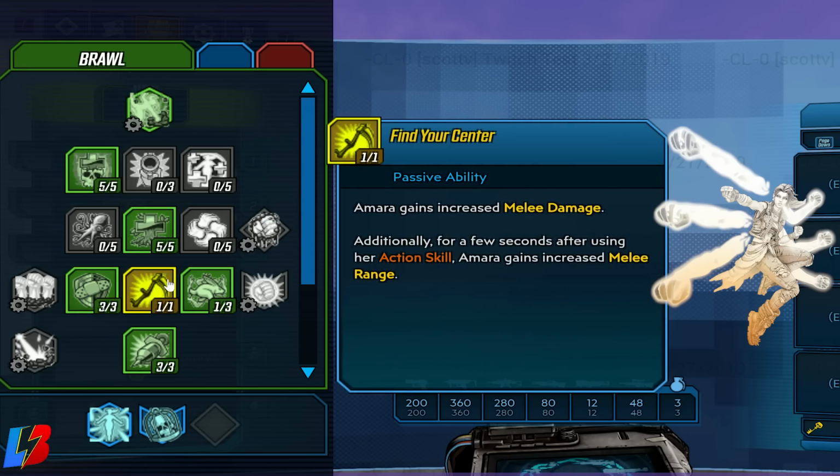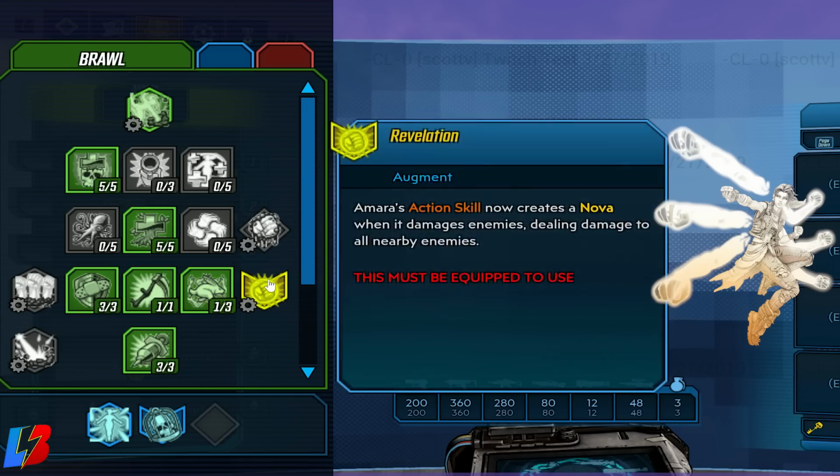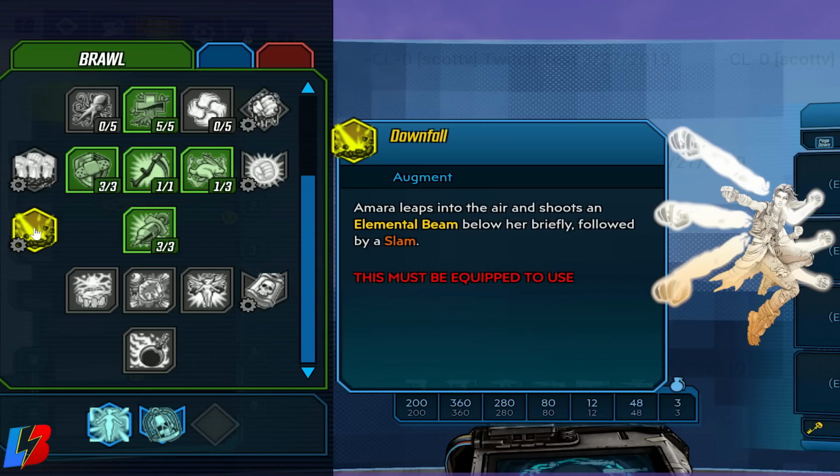Find Your Center, passive ability. Amara gains increased melee damage. Additionally, for a few seconds after using her action skill, Amara gains increased melee range. Vigor, passive ability. Killing an enemy with Amara's action skill grants all allies increased movement speed for a few seconds. This effect stacks up. Revelation, augment. Amara's action skill now creates a nova when it damages enemies, dealing damage to all nearby enemies. Downfall, augment. Amara leaps into the air and shoots an elemental beam below her briefly, followed by a slam.